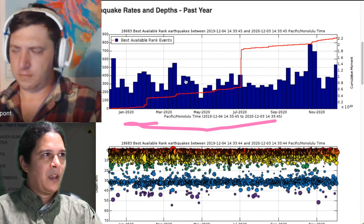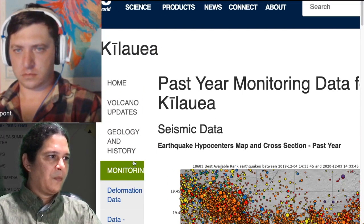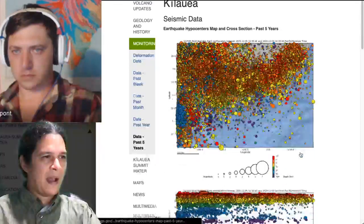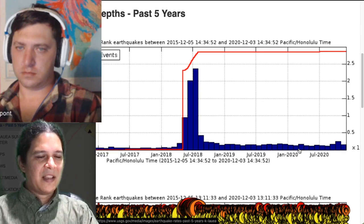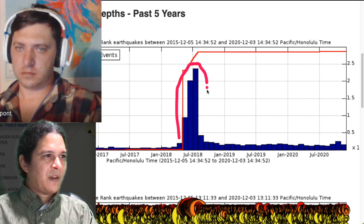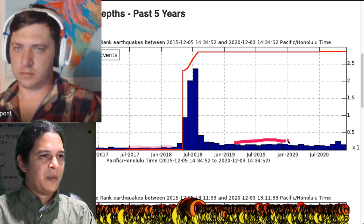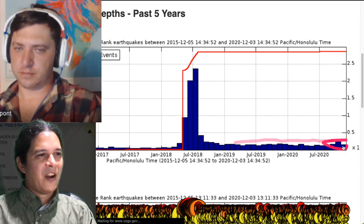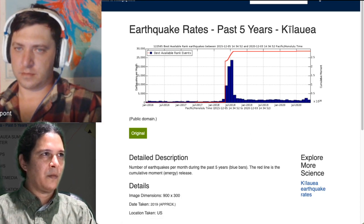If we zoom out one more time, I'm going to go back to the 5-year plot. If I scroll back up and go to the 5 years data right in here, and then go back down, you can really see the 2018 eruption in this plot, right? You can see the 2018 eruption earthquakes right here, that massive record-setting event. The background level before is pretty low. The background level afterwards continues to be higher, right? So the earthquake rates we have now are a little higher, but they fit within this elevated background pattern that we've been seeing for a while. Right, so that's what I want to show you guys there.